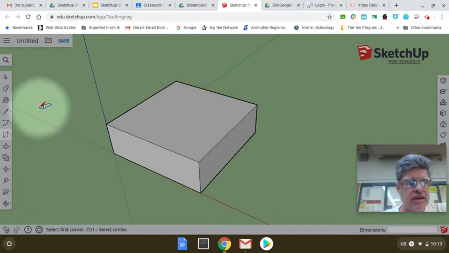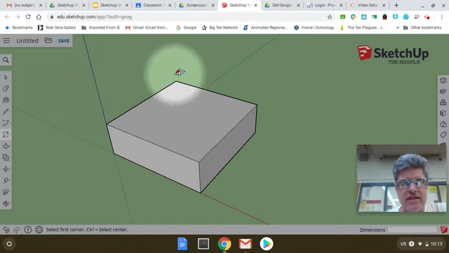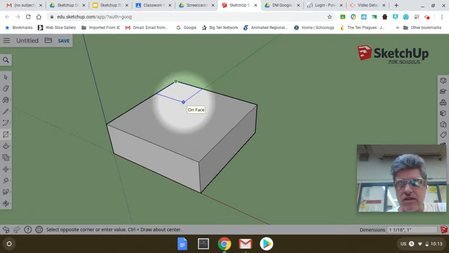And the good thing is I can tell by looking at object C is that each of these needs to be 1 by 1. So I can start on this corner and drag out. Don't click that second time and enter 1 comma 1.